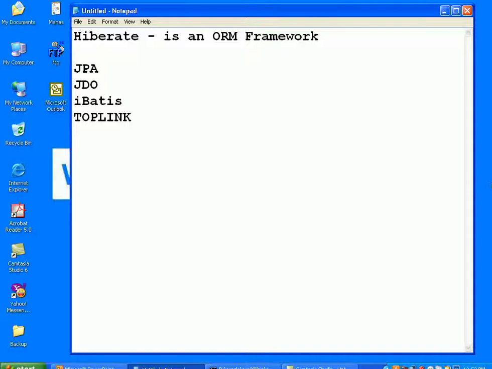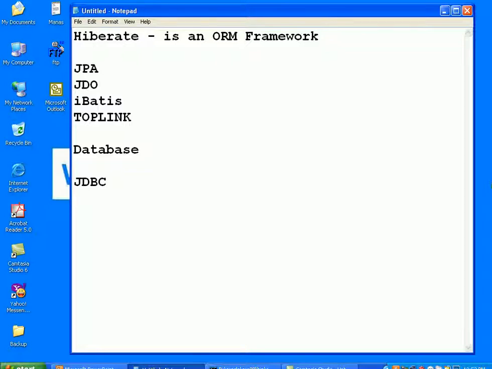So what do you mean by an ORM framework? This framework is used for working with a database, any database application. Before Hibernate was introduced, we were working with JDBC, Java Database Connectivity. Using JDBC, your Java application can be connected to any database like Oracle, SQL Server, MS Access, Pointbase, Cloudbase or DB2.